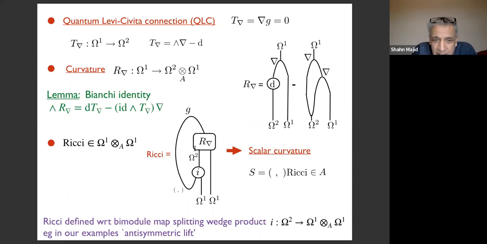So the usual trace formula in Riemannian geometry textbooks, you can replicate it, provided you can lift omega 2 into a pair of antisymmetric indices. Classically, this map here, omega 2 into omega 1 tensor omega 1, would just lift a 2-form into an antisymmetric pair of 1-forms, a sum of antisymmetric 1-forms. Let's just say that's equivalent to having an interior product, but anyway, it's additional data. Given this additional data, you can define the Ricci tensor, and then you can define the Ricci scalar. So this is the broad framework. I've done it very quickly because I know this audience is quite expert.